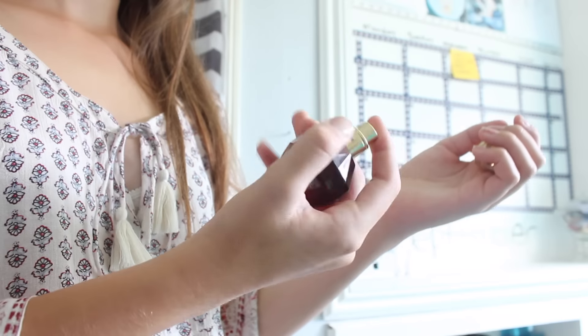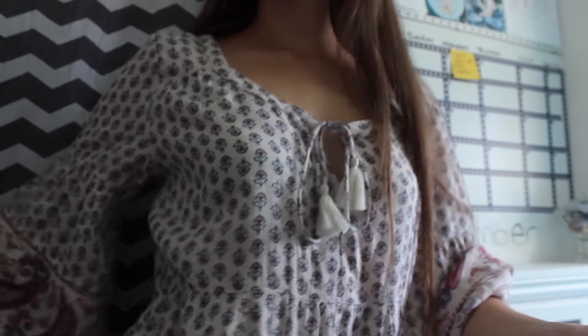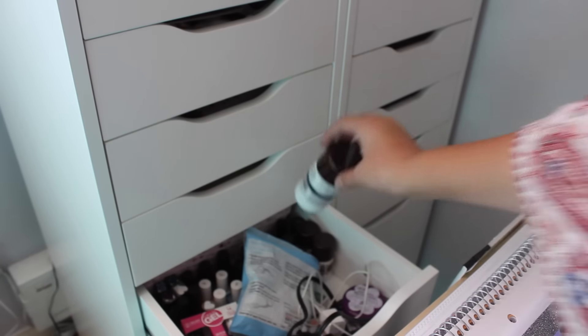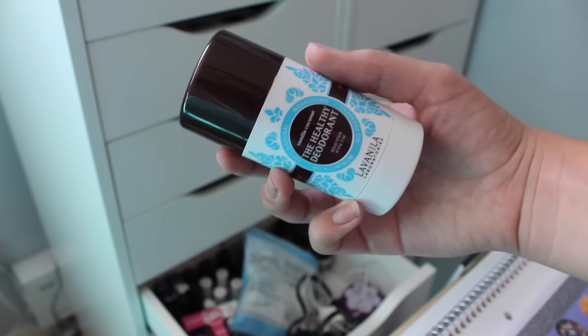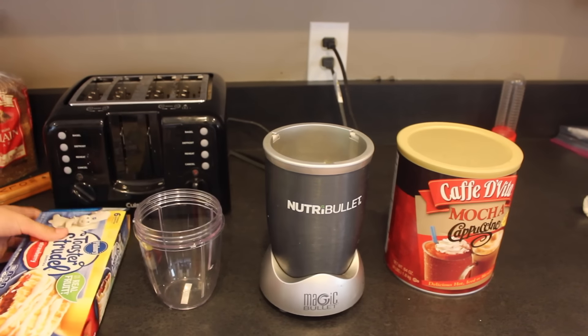So now I apply a little bit of perfume. This one is the Killer Queen Katy Perry perfume, so I'm applying that everywhere — on my wrist and stuff. And then for the first day of school, guys, wear deodorant. This is my number one rule. I'm using this one that I get from Sephora.